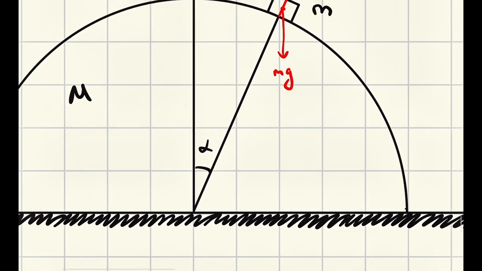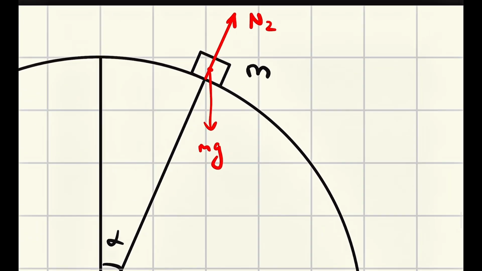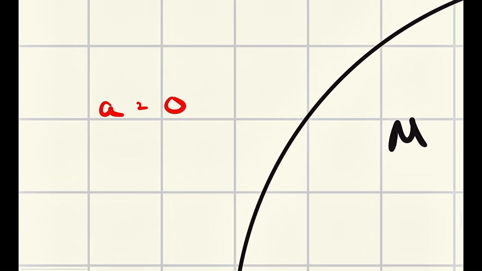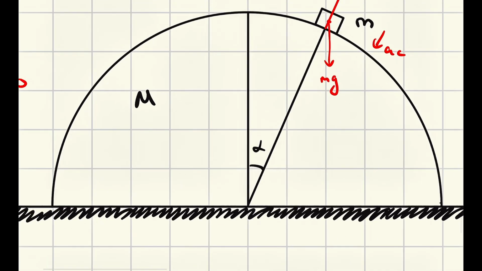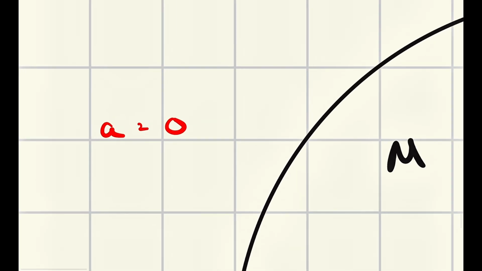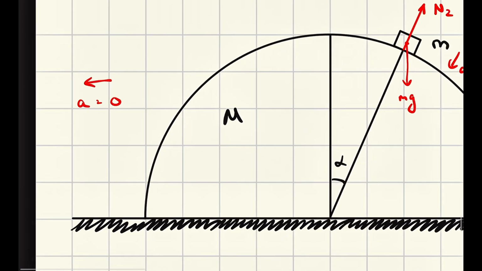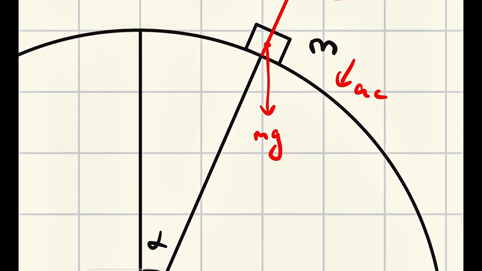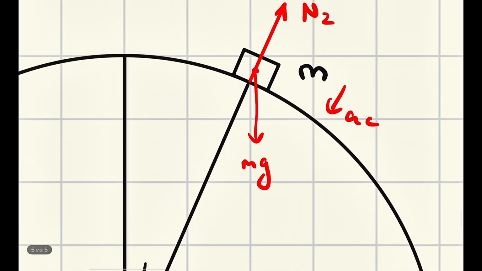Let's make some analysis for the huge block. Let me write it something like this. This would be our centripetal acceleration here. Our ordinary acceleration, which is the motion of this huge block, is 0, but in fact it tries to go there, and I will show you why it tries to go left. Basically, if our huge object pushes this small object upward, the same thing happens in the opposite side. So this small block tries to push this block in the opposite direction, somewhere here. This would be our normal force 2. These two forces would be equal to each other, right?